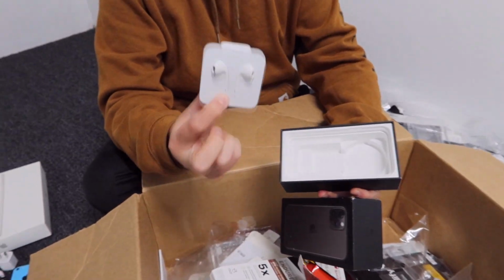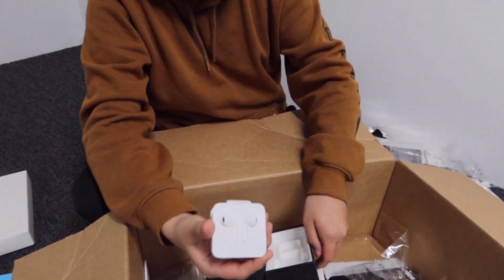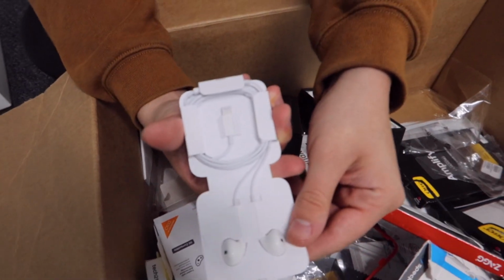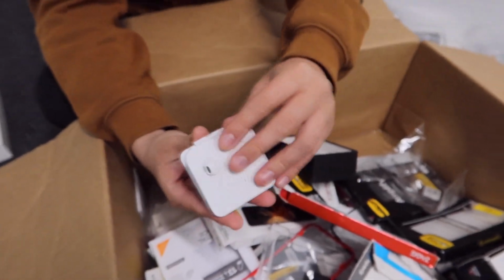Yes! These are 30 bucks, bro. I know because I bought these. These are literally 30 bucks, bro. Is it the good one? I swear to God, if it's not the... I got you, bro. Moving the truth, guys. Nice! Take a look at that. It's not the ones with the little plug-in. Yes. Those are pretty much used today.